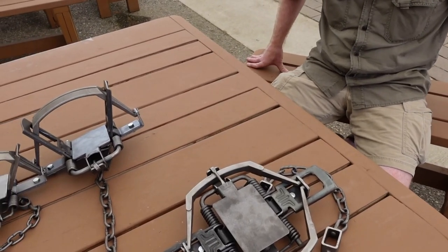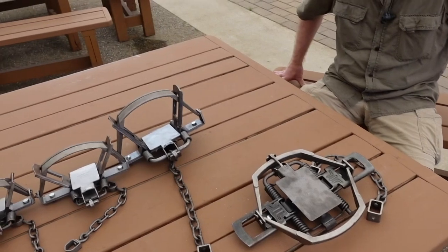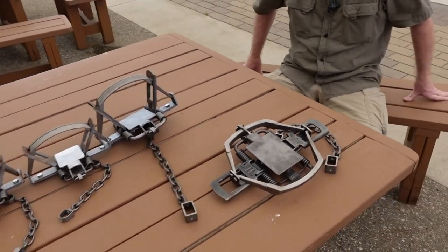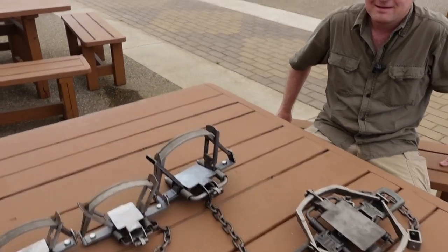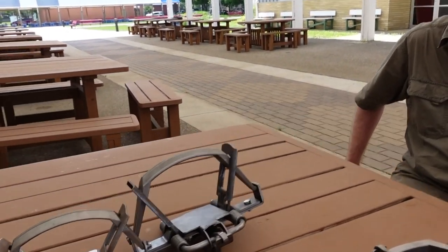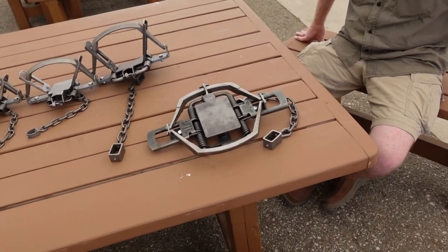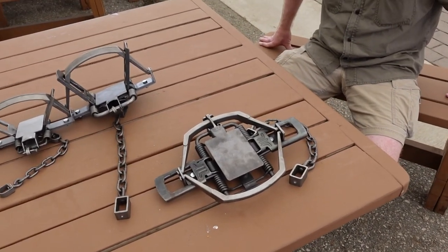Just a beefy trap. We've been at the Duke booth all day and I can tell you right now that is probably the trap that everybody walks up to and touches and picks up. Look at the size comparison — you gotta realize that that 650 is a six-and-a-half-inch trap. So this thing is just a beast. Four-coil — it'll make a hell of a beaver trap, and they're marketing it as a wolf trap.